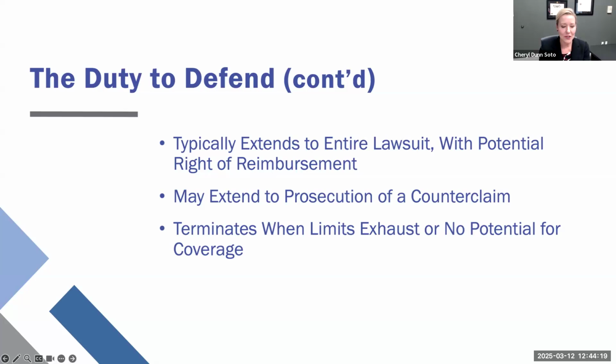So keep in mind that you may want to try to keep some limits in a policy where it's not a burning limits policy, or even a burning limits policy, but you may want to try to save some limits. So if you have a claim and there's an opportunity to resolve it for $1 million, and you suspect there may be another claim coming down the pike that would otherwise be covered by this insurance policy, you may want to try to keep at least $1 of limits available so the insurance company has a duty to defend.